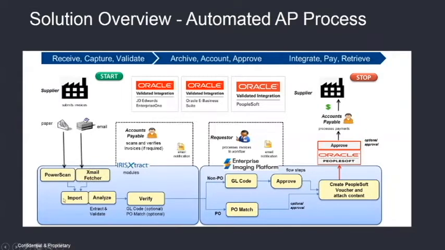But as you might expect, after that, there's two processes that run: import, which imports, and analyze. And this is where the real work of the OCR technology takes place, and all that information is actually read from those invoice images and validated as well. Only when it's required. In many cases, it's not, as the system learns about your supplier's invoices. But when it's required, there's a verification step, and that's where an AP person normally interacts with the system, verifying invoices that require it. And you'll see what I mean by verify shortly when we do the demo.